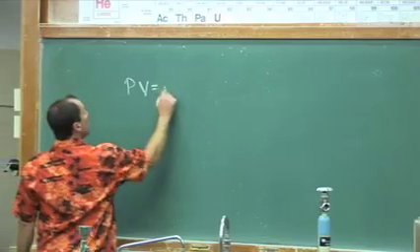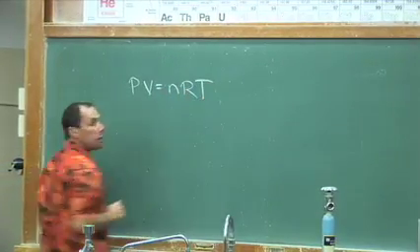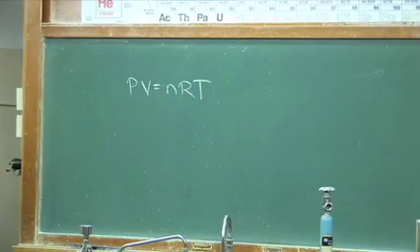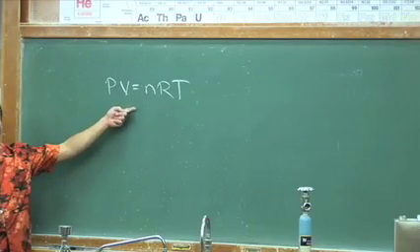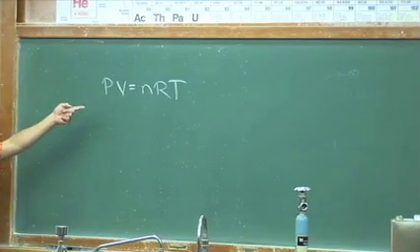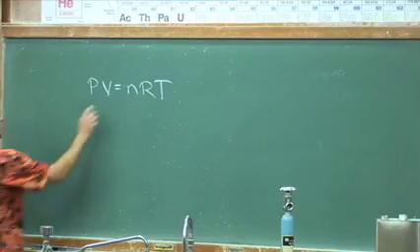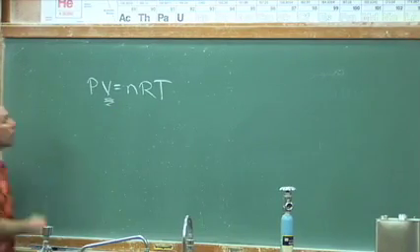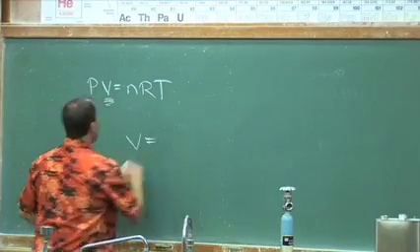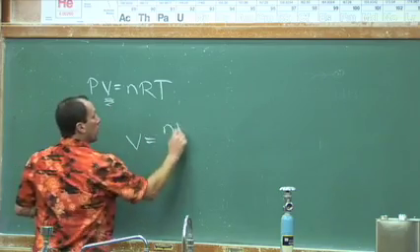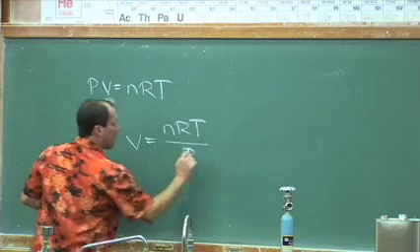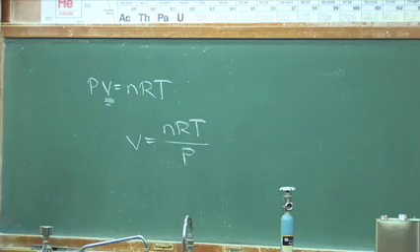I'm going to write down our equation of state, PV equals nRT. And would you please examine this and decide what variable we're going to solve for. The question's asking us what volume of gas, so we're going to solve for V. Rearranging this, we want V on the left side all by itself, and that's going to equal nRT over the pressure.